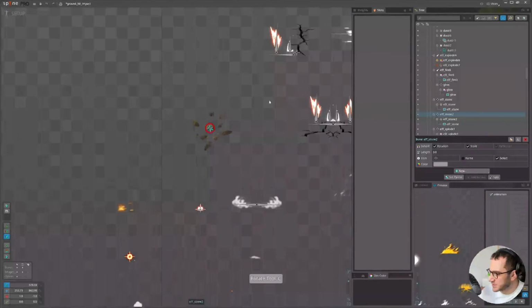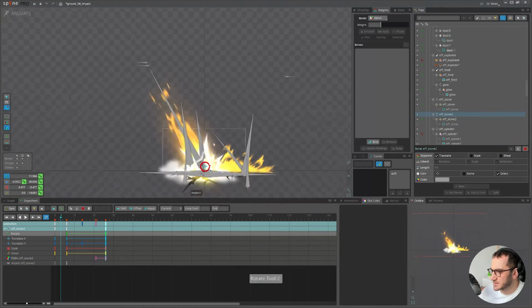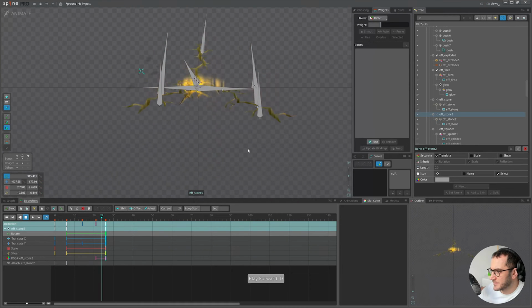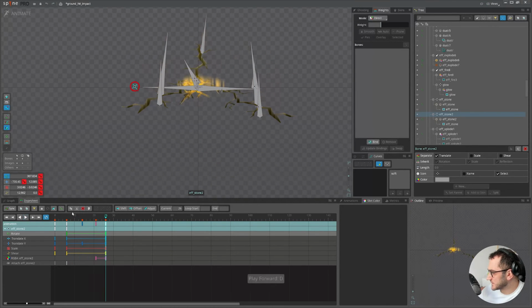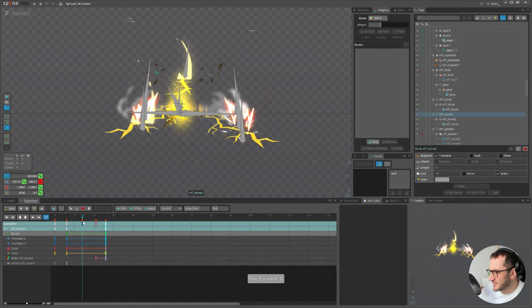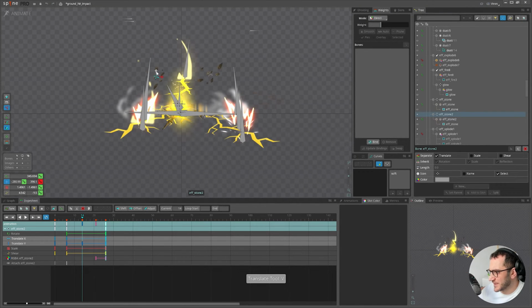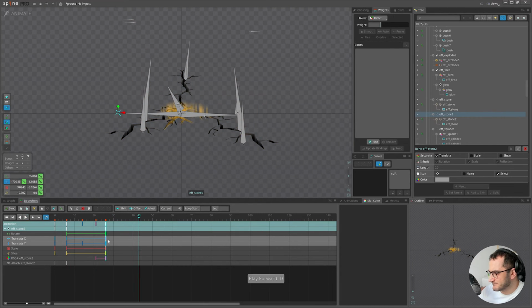Maybe a different initial rotation. And we have rocks. I guess they are flying, at least one of them flying too high. So maybe, and maybe too far. Maybe too long.